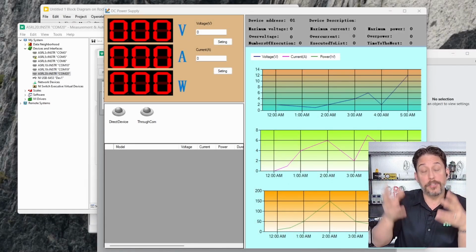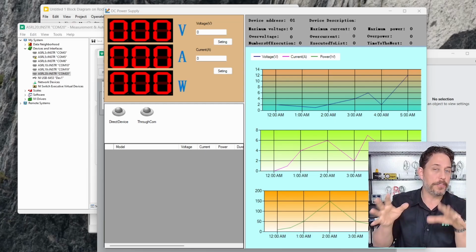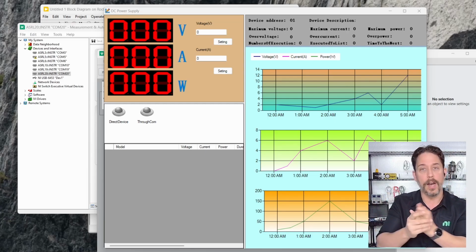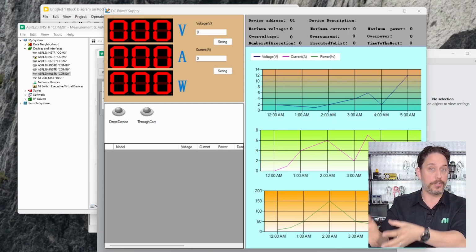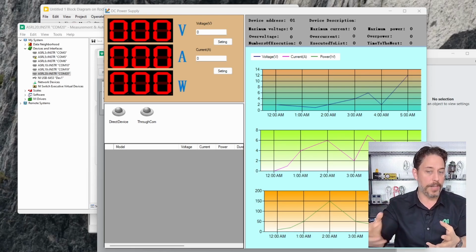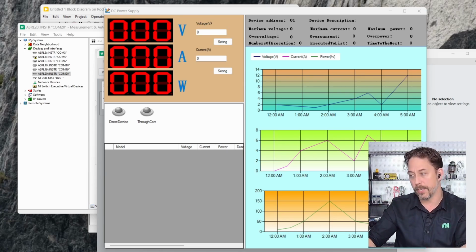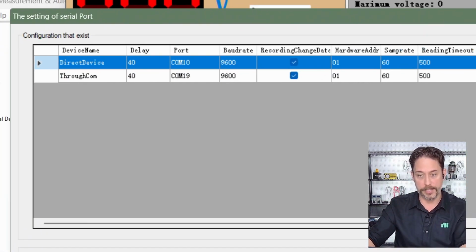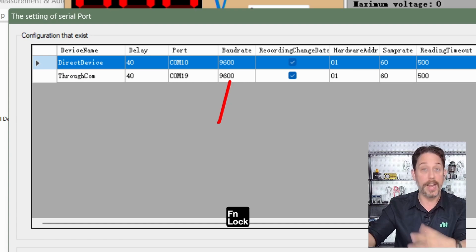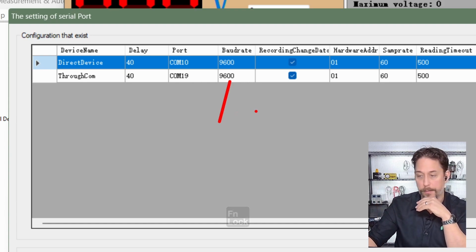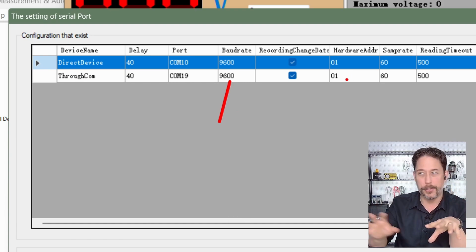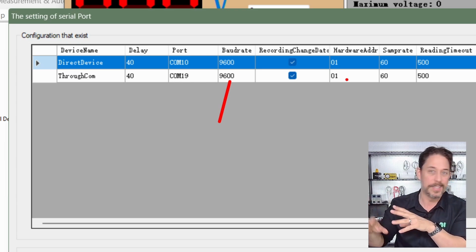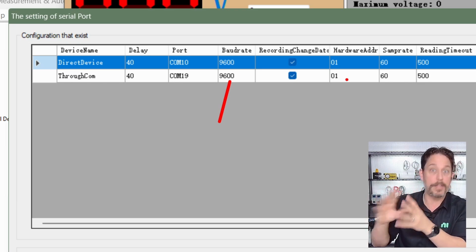Okay, with any serial connection or COM port connection, there's a few different things that can make your life a lot easier. And in terms of doing it with NI software and with LabVIEW, you have a couple different options. One of the things to note is that you need to know the baud rate. Right now, I've got 9600 as my very specific baud rate. And there's some other information too, like the flow control and other things that you might have to just mess around with or not.